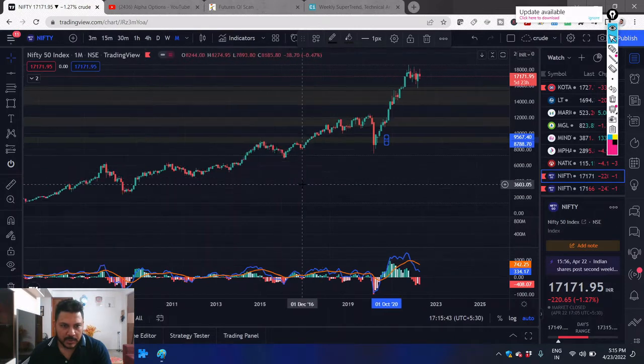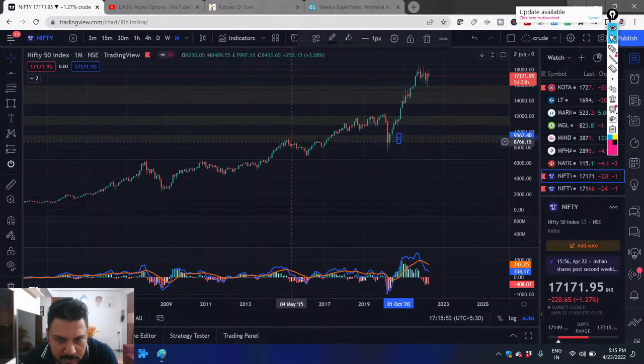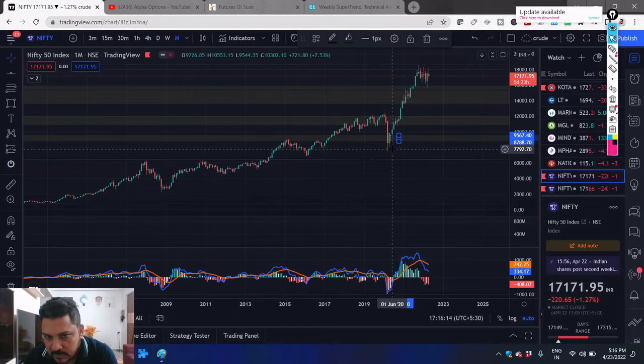And if you scroll back, you will always find that wherever we mark, we have taken this zone, but you see the marking of this impacting here. I have not marked this, I have just marked this one, this zone. So this zone was a resistance before, twice. Then when it broke the zone, it came down first, okay, during the corona time, and then from there it started moving up. So this zone was a significant zone, the 8,200 zone. This is a very significant zone.